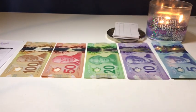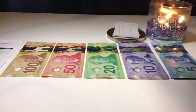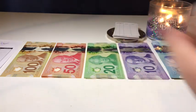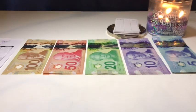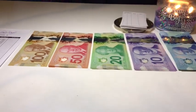But here we go. We got all our money set up here. Things are looking good. I moved my last videos, you probably noticed my TV is usually right here, so I don't have as much room. But I moved everything off the desk to try and get natural light from my window. But it was really shaded in certain areas because my window has a seam down the middle of it. So it did not work out. So I put the blinds back up and I'm using my ring light. But at least I have more room so we can actually see things a little bit better. And hopefully the quality will be a little bit better.